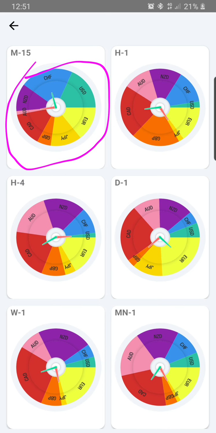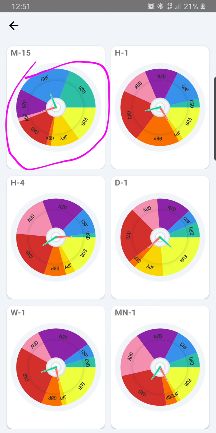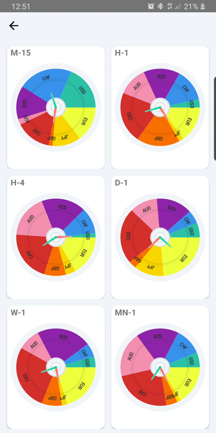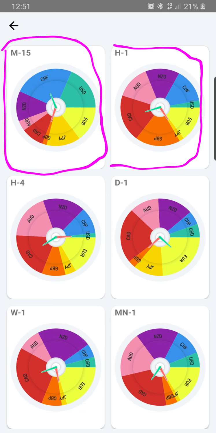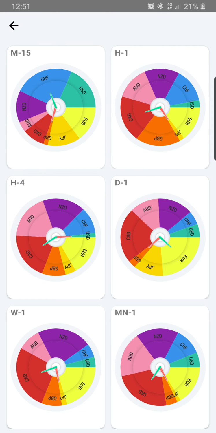What does this mean? It means that on the 15 minutes time frame, AUD is very weak, CHF is the strongest, and AUD is the weakest. You can see it has changed to GBP right now, so it's going to be changing. If you are trading on the 15 minutes time frame, like a day trader or scalper, something like that, this is where you will just be focusing on the 1 hour pie chart and the 15 minutes.